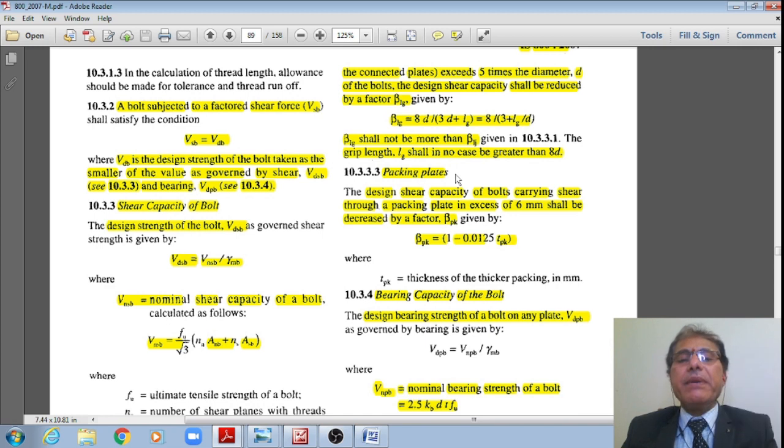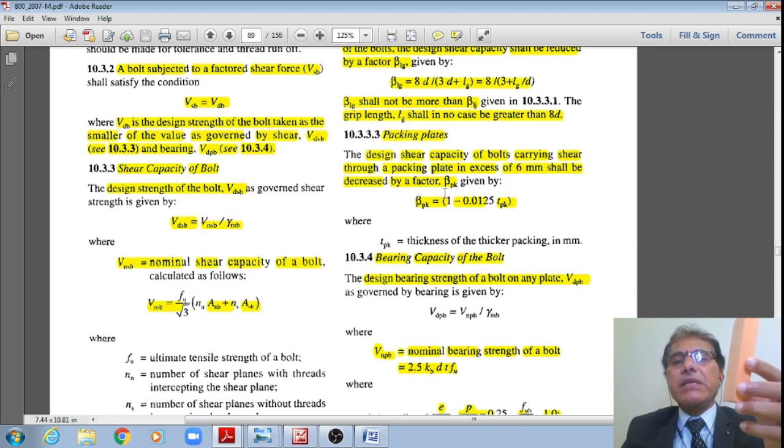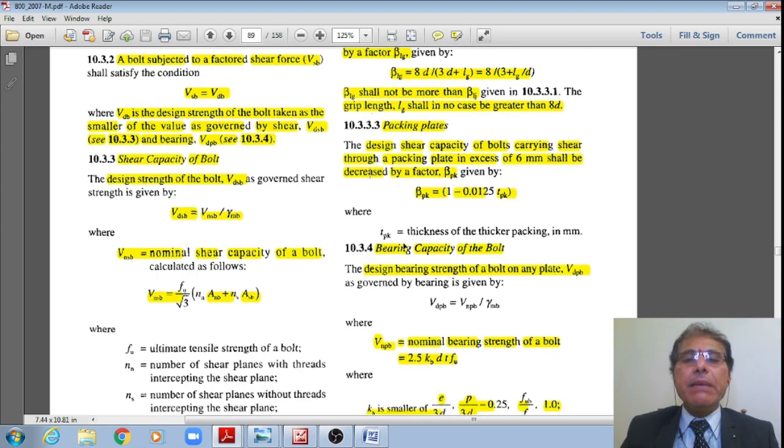Correction factor may be needed, and the second correction factor that may be needed is for the thickness of the packing plate. The design shear capacity carrying shear through these packing plates shall be reduced if they exceed 6 mm. In our case, the thickness of the packing plate is greater than 6 mm because 50 mm is greater than 6 mm. Therefore, it shall be decreased by a factor beta pk, for packing plate, given by 1 minus 0.0125 multiplied by tpk.